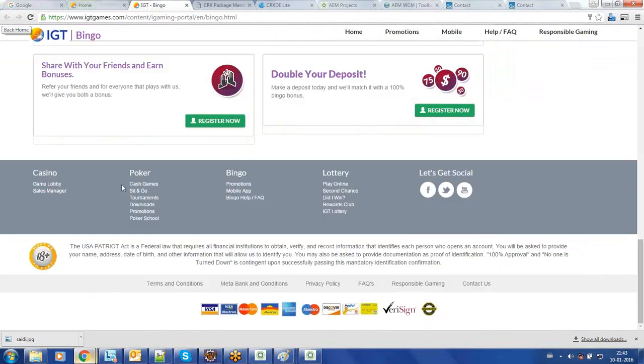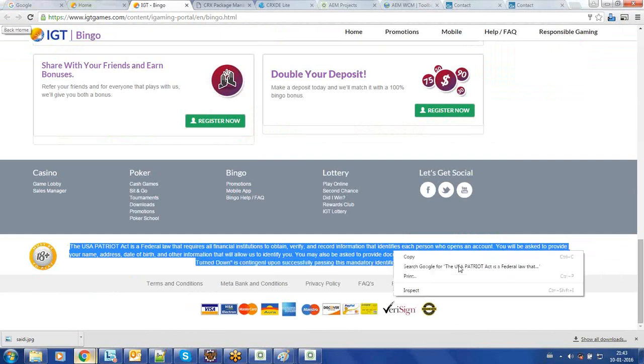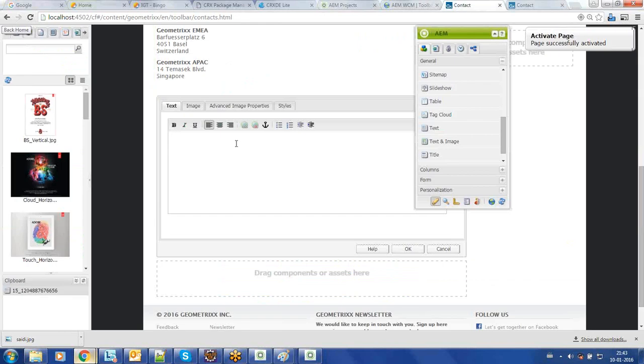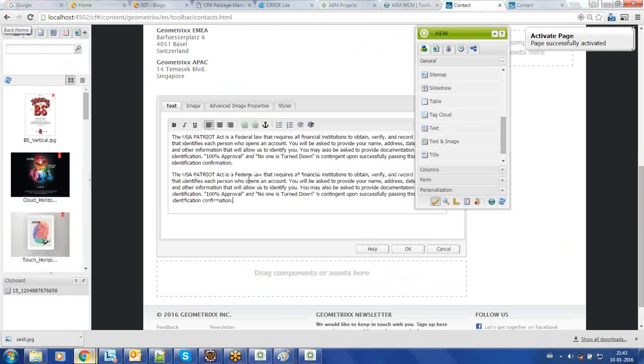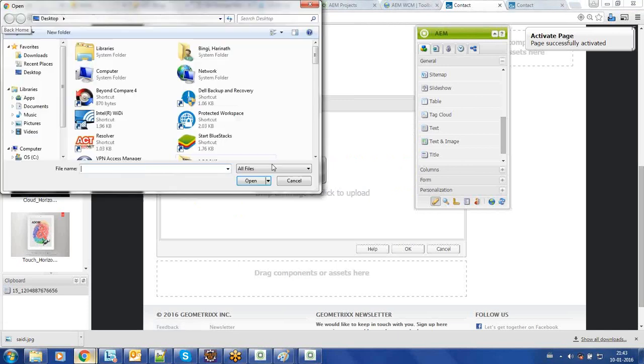I want to enter some text, just enter the text in your component, and an image. Drag and drop one image.